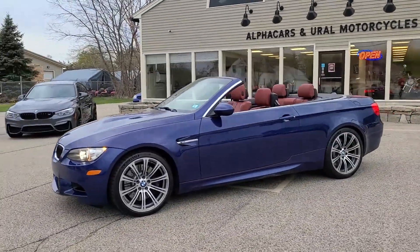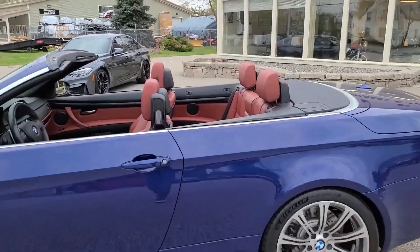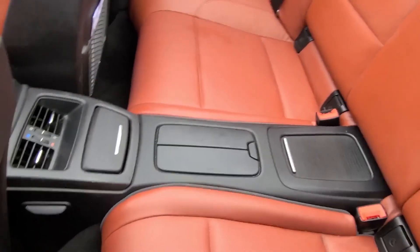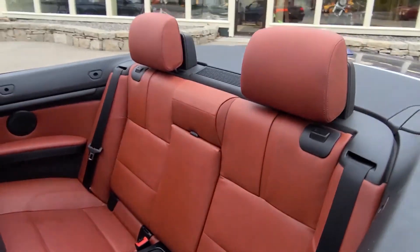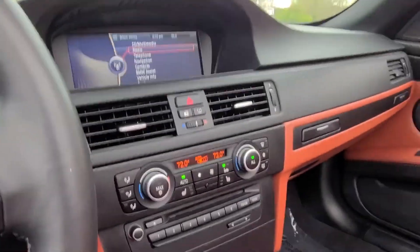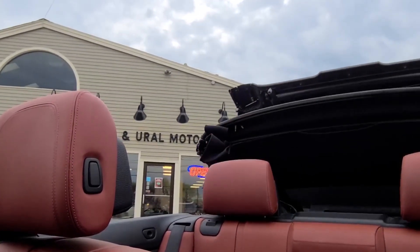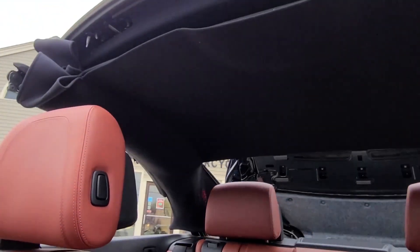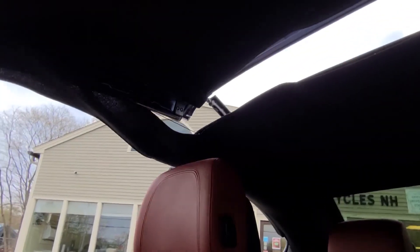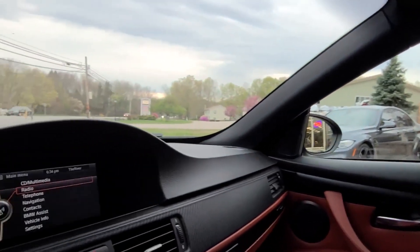It just looks stunning with the top up or down, and of course you can fit four occupants comfortably. Here in the rear seating area all the leather is in beautiful condition. You've got a couple of cup holders, some small storage compartments, and your own climate vents — the rear seats just look beautiful and are super comfortable as well. Now let's show you the roof going up — just grab the switch in the other direction and let the car do its thing. Again smooth and quick actuation, all compartments find their way home, the fabric doesn't bunch up and lays down smoothly. Holding the switch, all four windows roll up as designed.